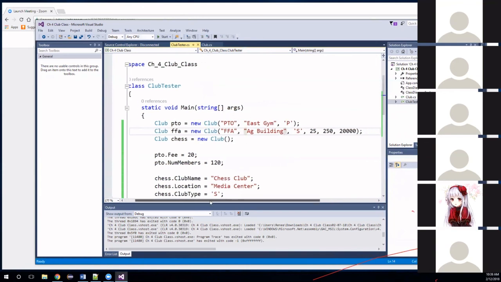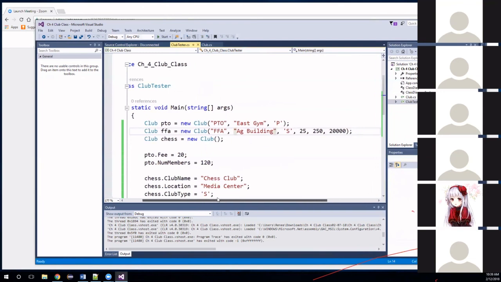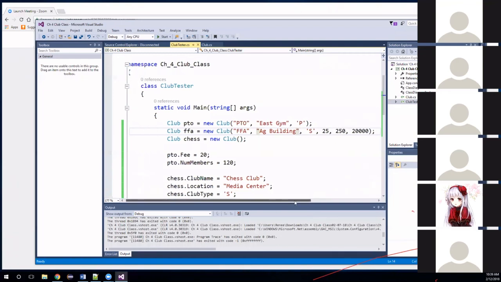So anytime we're passing things, we can think of it as throwing this information from our main to our club class constructor, and our constructor needs to know how to catch it. So it has to be in the same order. That's why the IntelliSense editor will show you those parameters in order as you type them in so that it can keep you in the right order. So a lot here to think about.